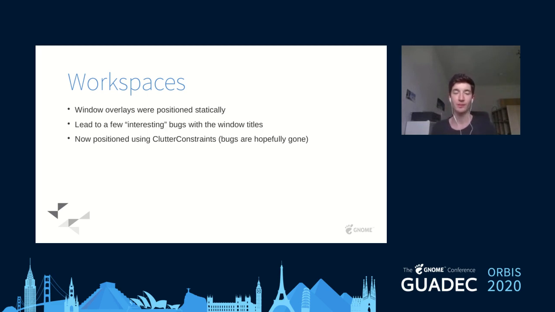We've also moved the code of the overlays into the class of the windows itself. So that should hopefully be a nice cleanup. And we've also switched to positioning those overlays using Clutter constraints now. That is the new way you're supposed to do things in Clutter, which has been around for some time, but we're actually using it now for quite a few things. It's quite neat because we can tell Clutter to bind the size and the position of the overlay to the actual window, and Clutter is going to do the rest for us. So we no longer have to care about those things. Next slide, please.